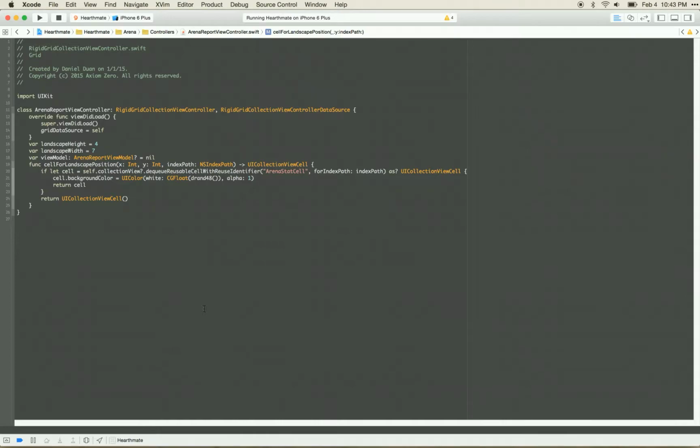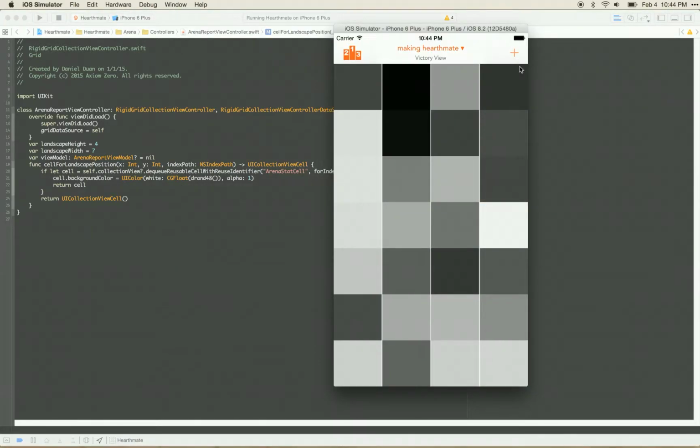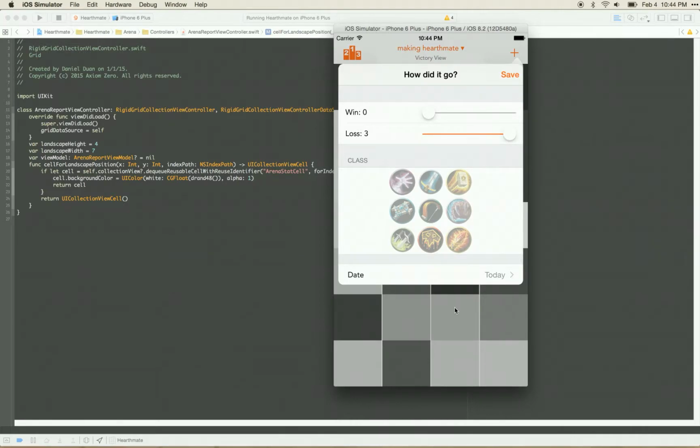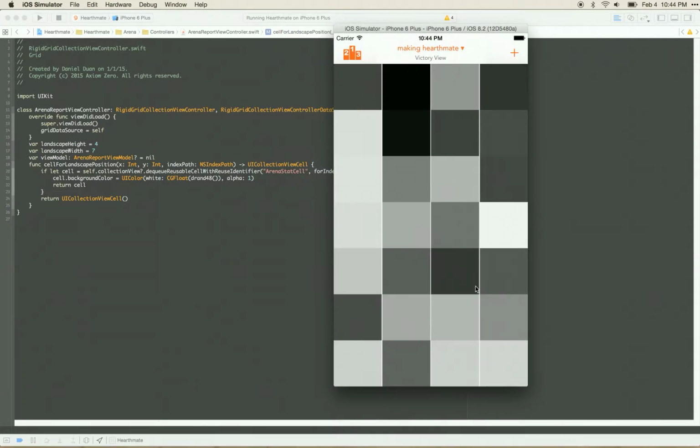You can imagine in landscape, each row represents a class that you've played, and each column represents the number of wins or losses. So you'll have 0 to 12 for wins, and 0 to 3 for losses. And now you have a grid, and you can fill it in with the results that you gathered from our record and present it in a pretty nice way.